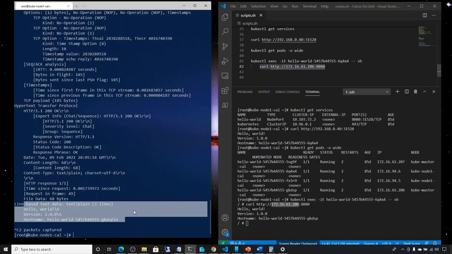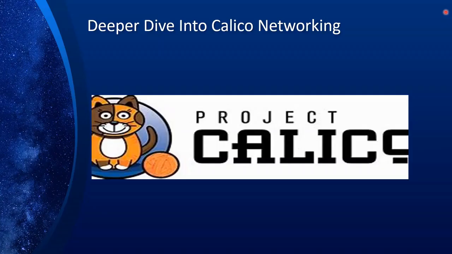So that is the demo for the default when we install Calico and we use its default IP in IP encapsulation. So hopefully by now you have some understanding of how CNI providers work, and also you have some understanding of how Calico works using the default settings.